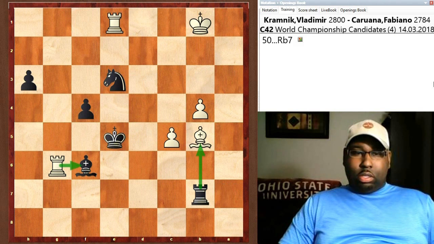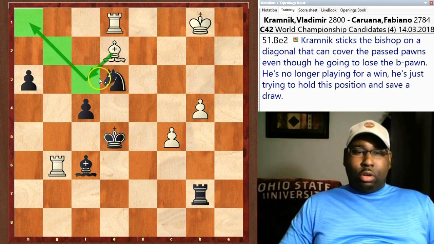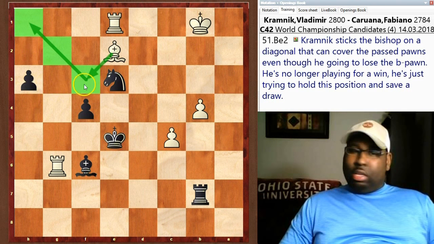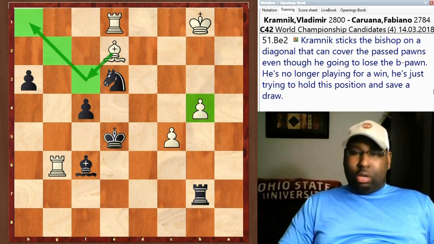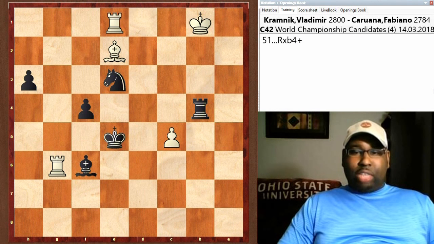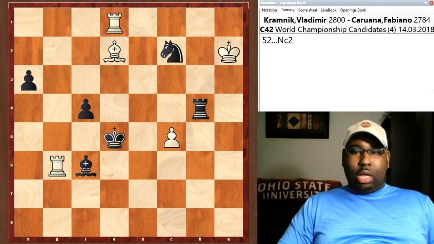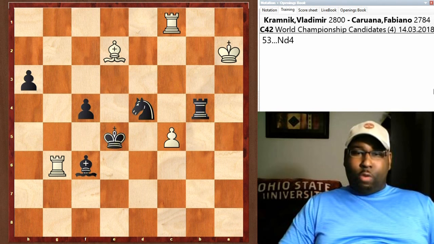Rook G6. Now you have Rook B7. Hits the bishop. Bishop E2 here. Now Kramnik sticks the bishop on a diagonal that can cover these pawns in case these pawns get closer to promoting. But he's going to lose this pawn here. He's going to lose his B pawn. So he's no longer playing for a win. He's basically just trying to hold on and save a draw. Rook takes b4. King goes to a2. Knight c2. Rook hits the knight. And now the knight retreats to d4.